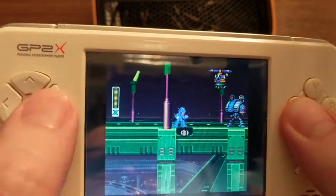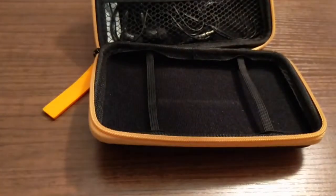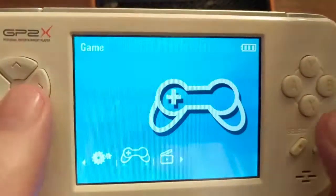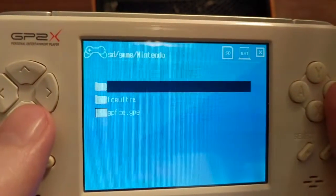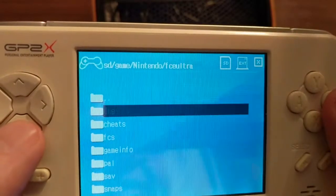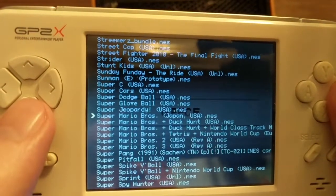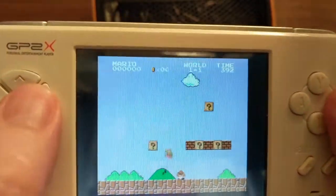I could play Mega Man X the whole time, but I don't want to. Let me go back — if I can remember how to go back. All these emulators had different settings, and remembering how to get the key combination to exit is always tricky because it's different with a lot of these — sometimes it's the shoulders, sometimes it's one button and another button. There we go, it kicked us back out. So we can go to SD card games. What about Nintendo maybe? There are two of them — FCE Ultra and then this one. Load new ROM — Super Mario Brothers. This is iNES I guess. But it looks good, it runs well.